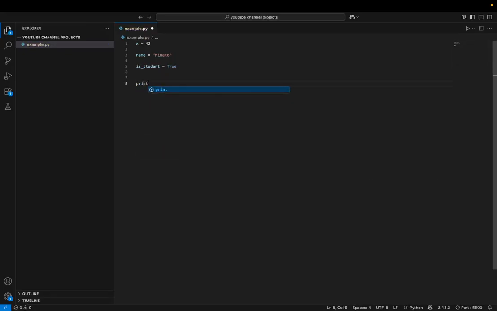So print with the type function inside of the print function, and we'll put the variable inside of the type function, the variable in this case being x.